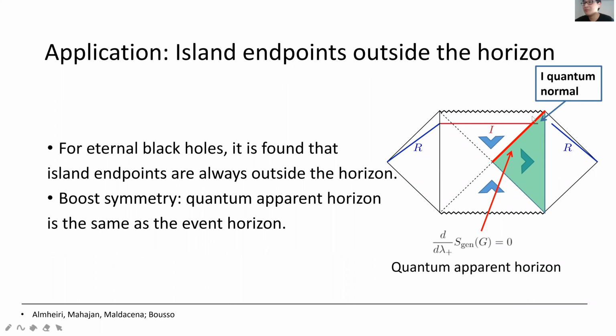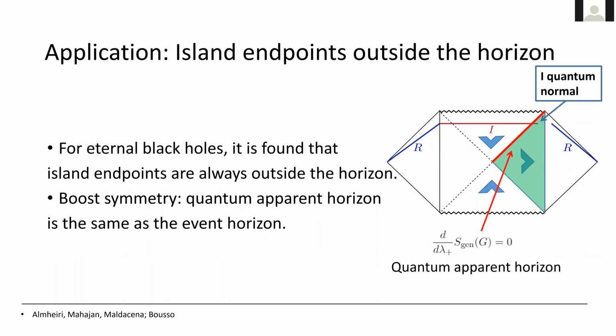For example, if I'm in the above patch, because this is a trapped surface, the quantum expansion is negative only in the future, and for downward it's reflected. On the other hand, in the right patch that is quantum normal, only inward directions can give you negative quantum expansion. So you immediately see that the island endpoint can only land in this patch, which is the reason why the islands are always outside. That paper is called Islands Outside the Horizon. I think there are explanations from higher dimensions, but from a lower-dimensional point of view, this is really the first explanation why this must be the case. Any questions so far?